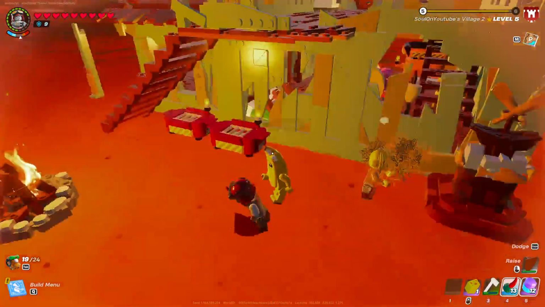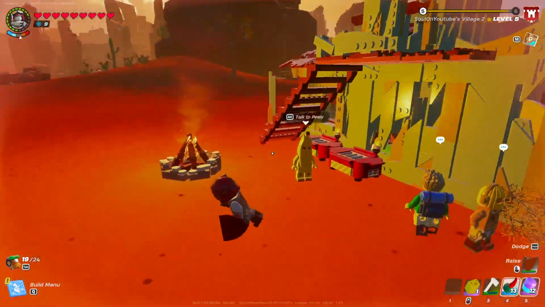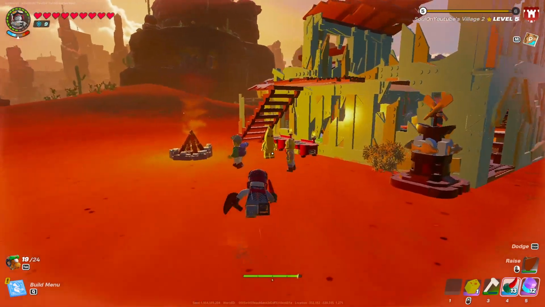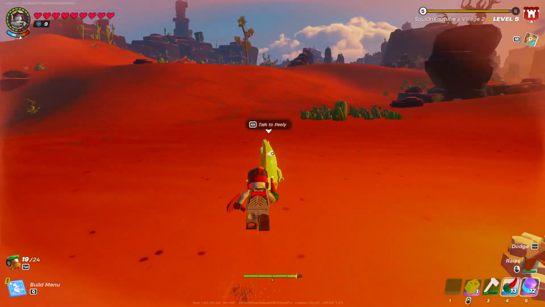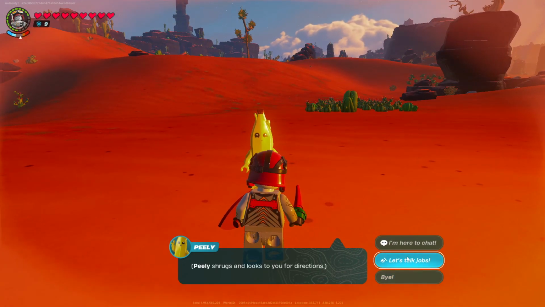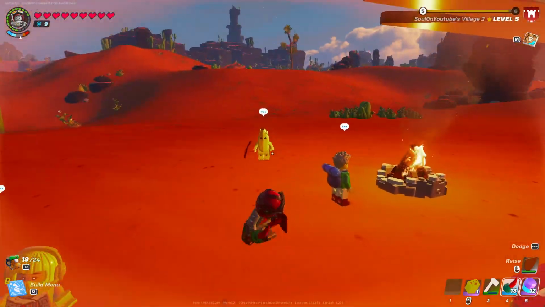Oh, you live here? Wait, what? No? You're just gonna chill here? Oh, cool, man. Oh, no, it said village one. This is my village two. Are you leaving? Yeah, he's leaving. Nope, you're gonna stay here, Peely, because you're the best person in this. You're the best NPC in this whole game, so you're gonna stay with me.